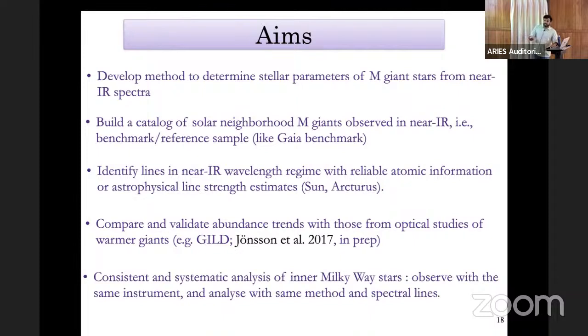And finally, carry out a consistent and systematic analysis of the inner Milky Way stars. That means that I have to observe with the same instrument and analyze with the same method that I've developed, using the same spectral lines, so that I can do a systematic and differential analysis of the stars in the solar neighborhood and in the inner Milky Way.